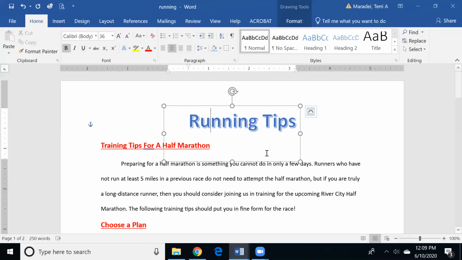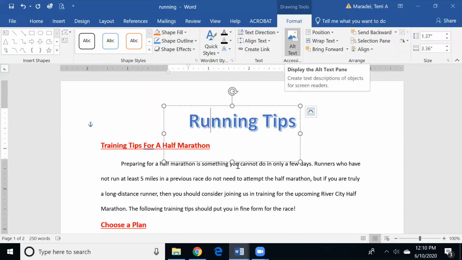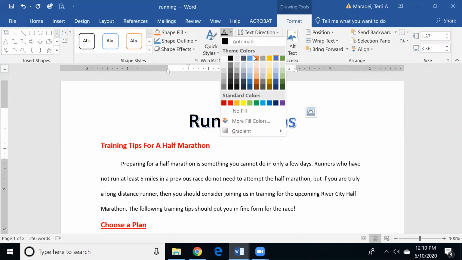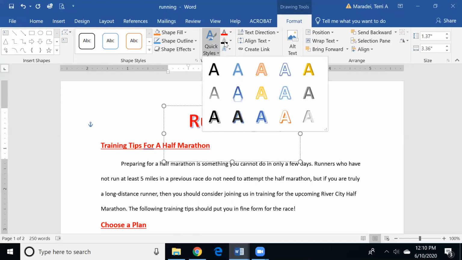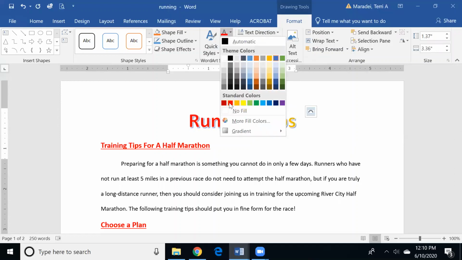When it's selected, we do get a contextual menu that comes up. And so we see a format item here. And what we want to do is click on that, and then anything we want to do with this, we can change. So this is the shape. It's just a rectangle shape, but this is for the style of the text. I'm probably going to change it to red to match. So I didn't select it, so I have to go. I could go back and change the styles too.